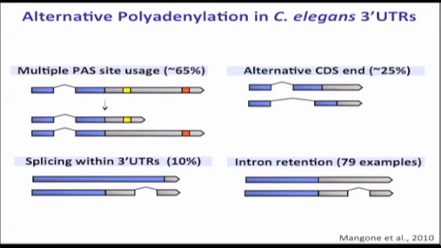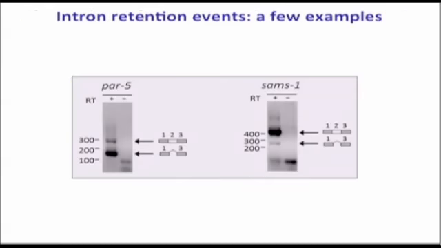Maybe in a different larval stage, different developmental stage, and so on. So we looked a little bit carefully at this. This is an example. We give you 2 examples here for 2 genes, PAR5 and SAMS1. In this case, you have the 3 different exons that are here, and sometimes the one spliced is more abundant, sometimes the contrary, the one not spliced is more abundant.